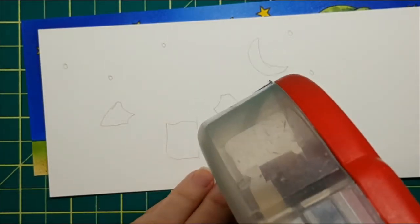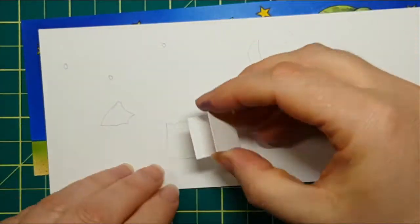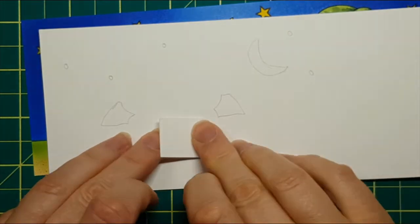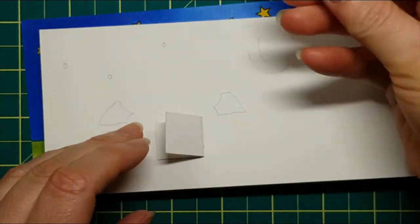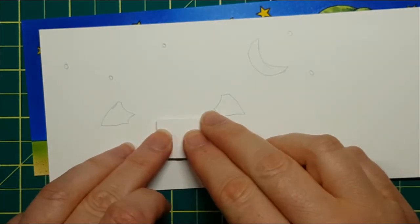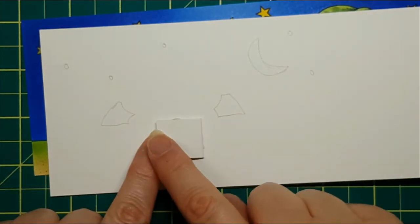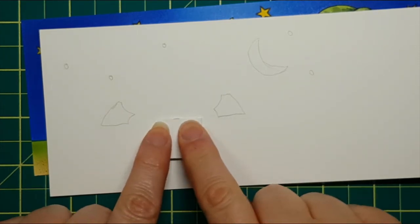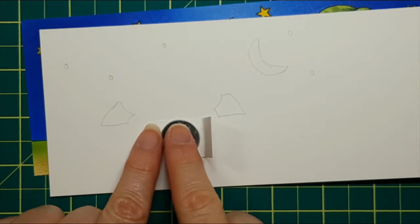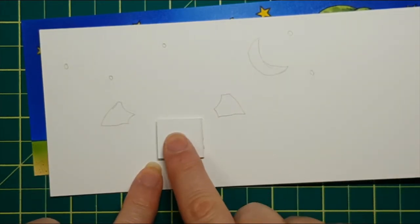Just going to put a little bit of adhesive on the back, and all it is just a little folded piece of paper. That's it. Super, super, super simple. And that's where our little 3-volt battery is going to sit. And the paper basically allows the copper tape to go around the paper and make contact with that battery. And that's why we kind of need that fold over piece.